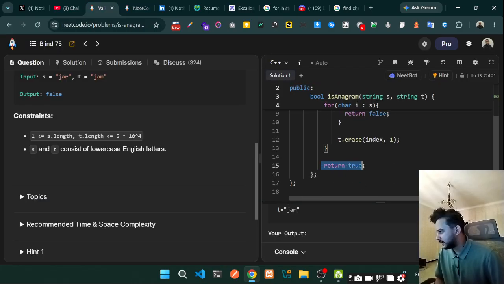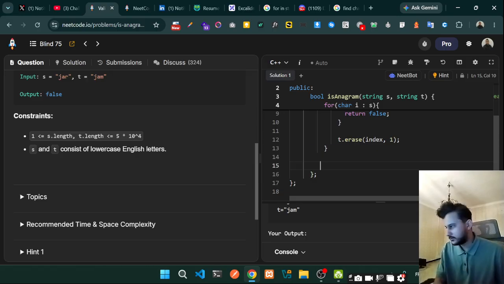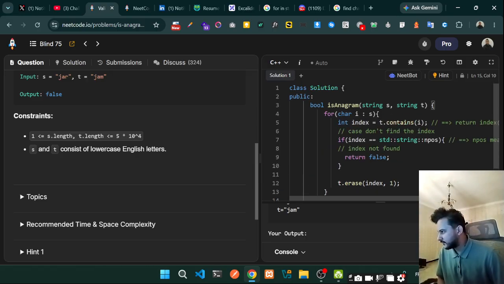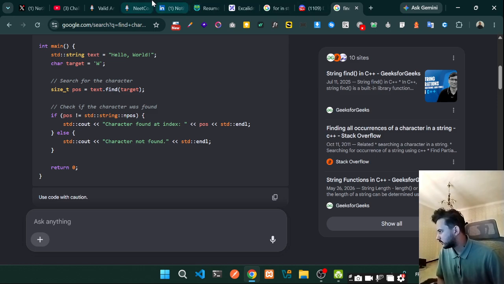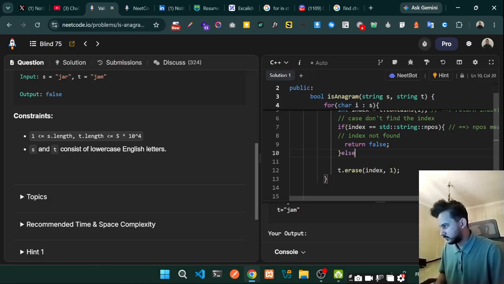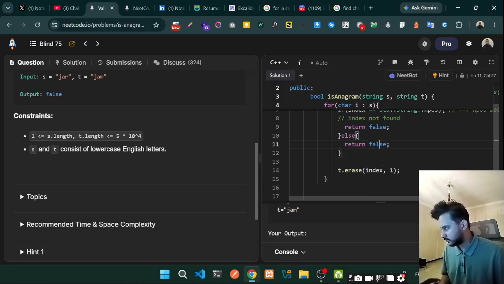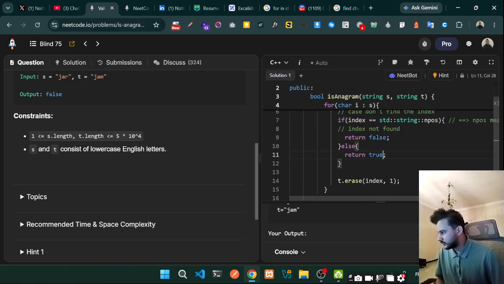So let here return, so for character in S, so if equal return, else let's make return true. And we want to erase.